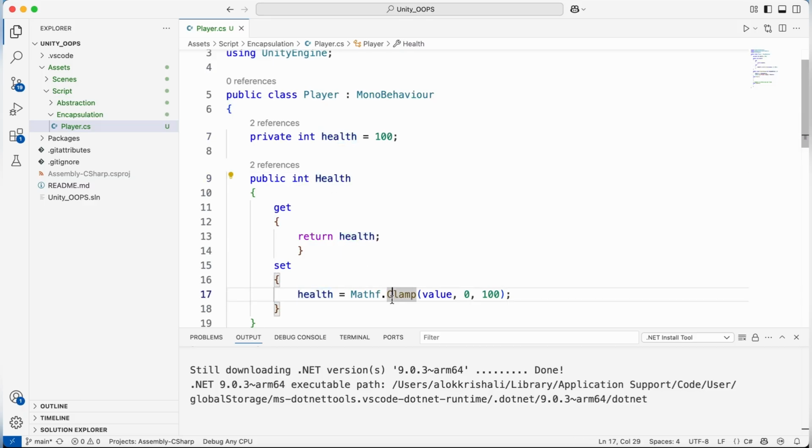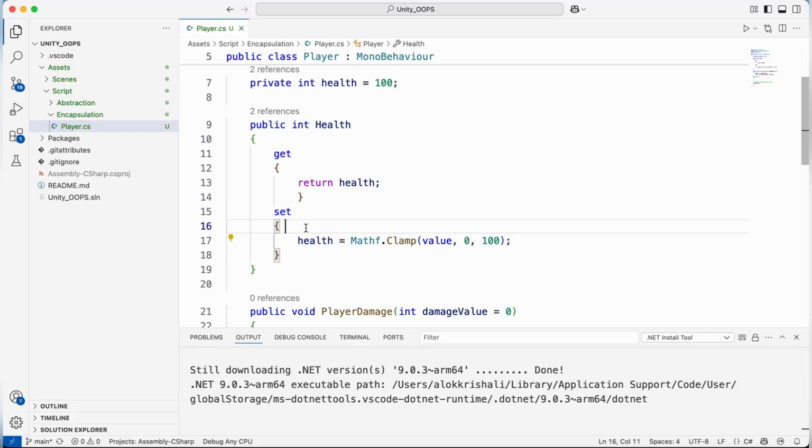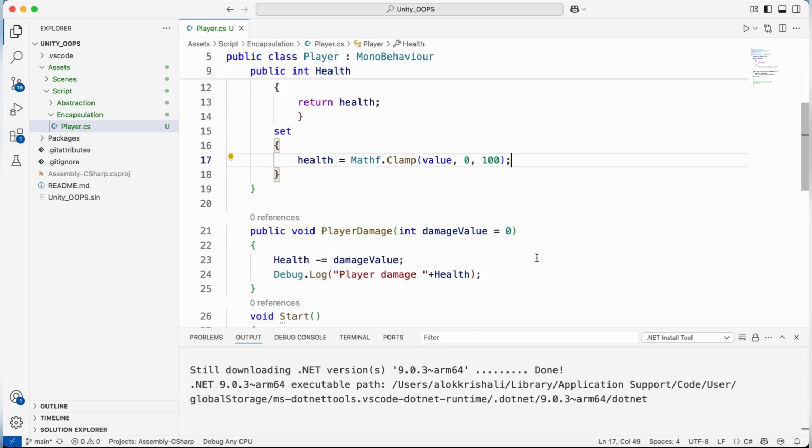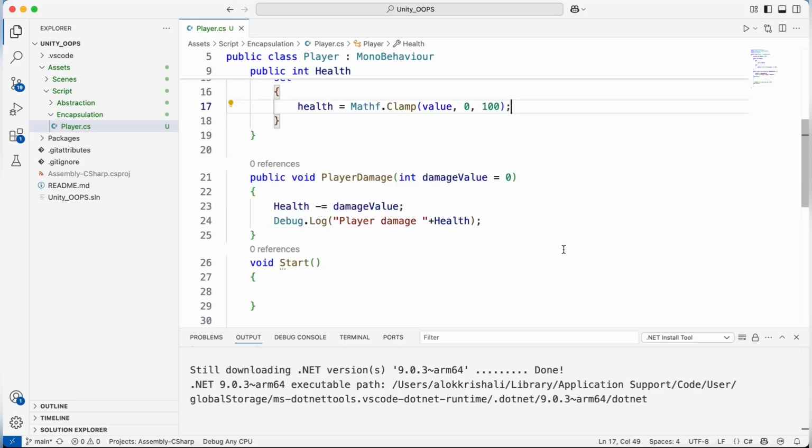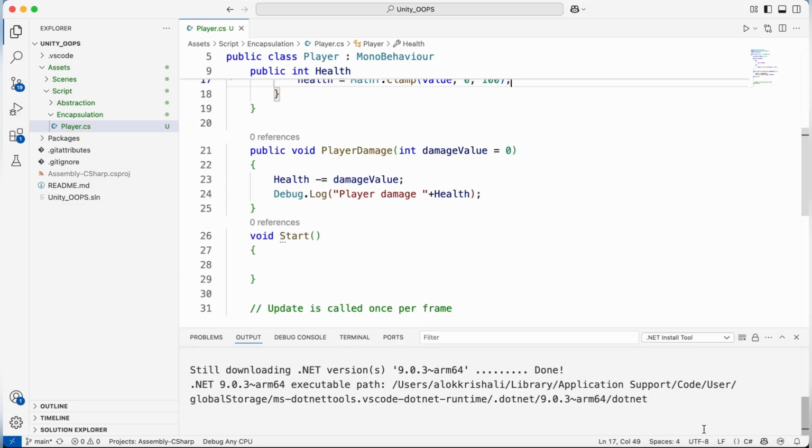And we can add some rules here also. Instead of this, we can also write: if value is less than 0, then don't update it; if it is greater than 100, don't update it. So instead of that, we just use this. This is the way, and I will show it through one more example.